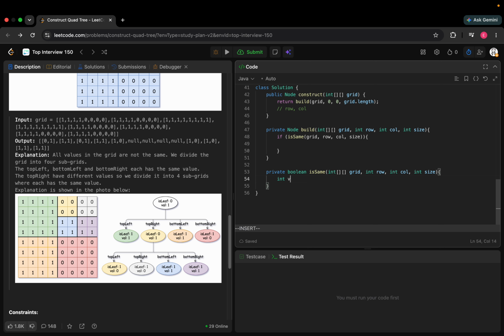Int current value is equal to grid at row and column here. Then for int i starting from the row, i is smaller than row plus the size, i plus plus, to check a row here. For int j equal to the column, j smaller than column plus the size, j plus plus.